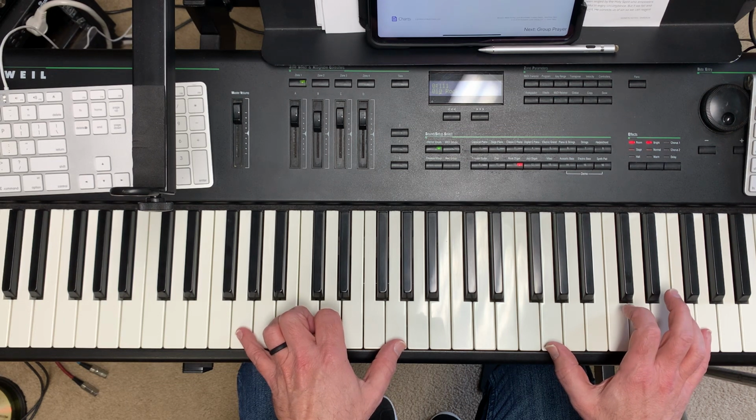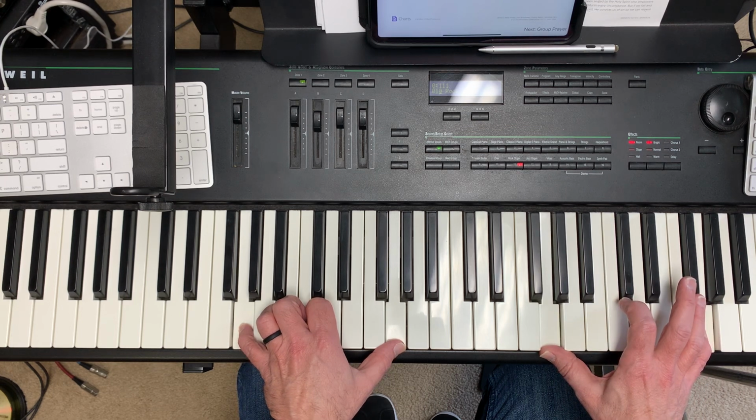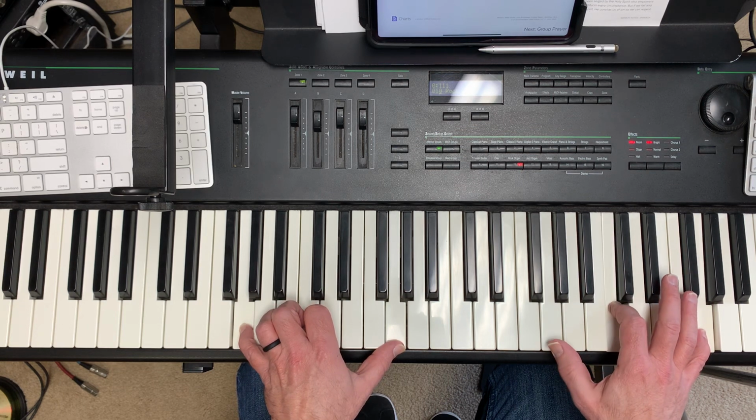middle C. So it's like one, two, three, four, one, two, three, four, one, two, three, four.